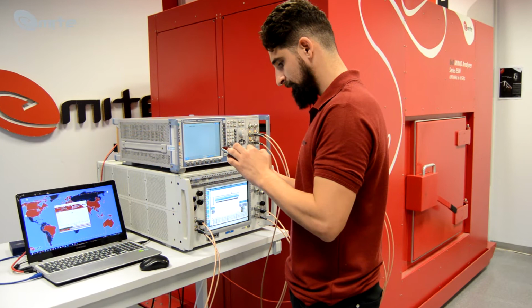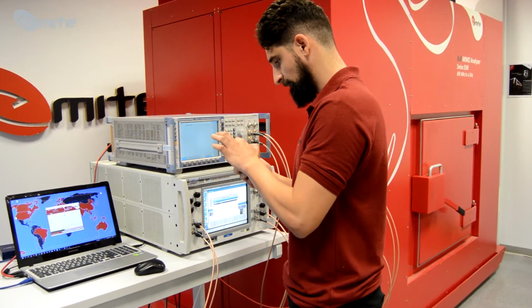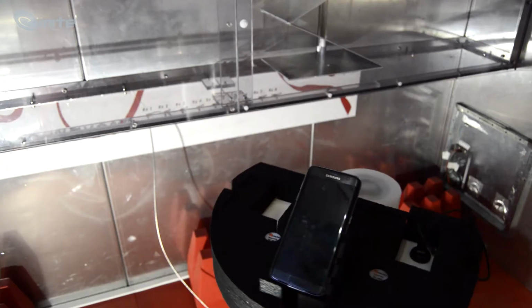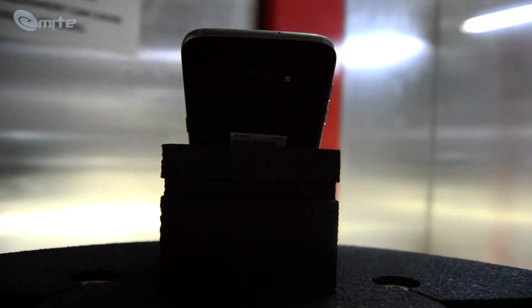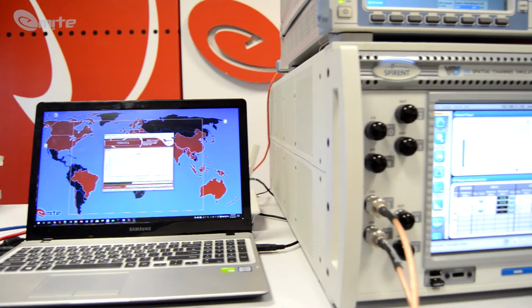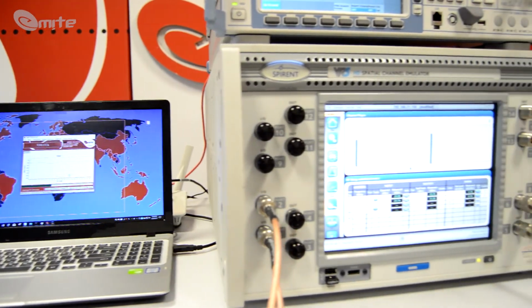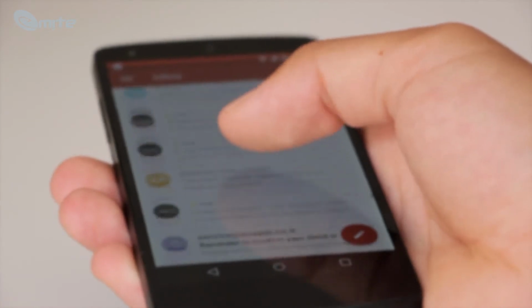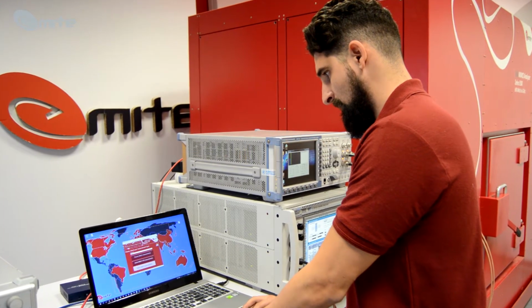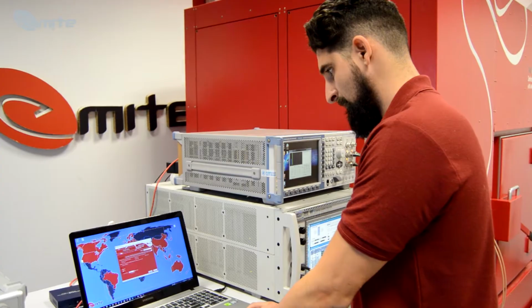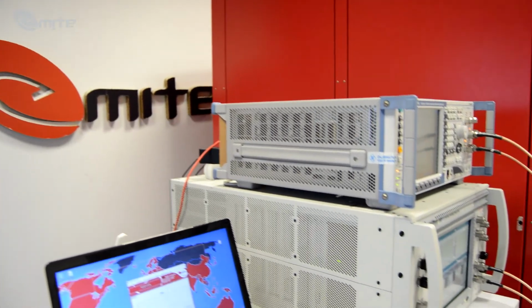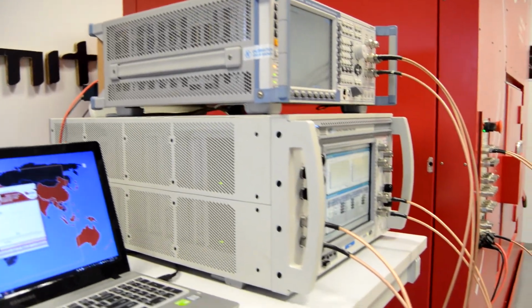But imagine you can rerun a drive test and get exactly the same results in a repetitive manner, so that you could check how some changes on the UE play a role on performance. Imagine you can rerun the exact same drive test that you did with device A, but with a different device. Imagine you can do all that in a lab from your desk while sleeping, overnight. It is not a dream. Welcome to EMITE VDT-OTA test systems.